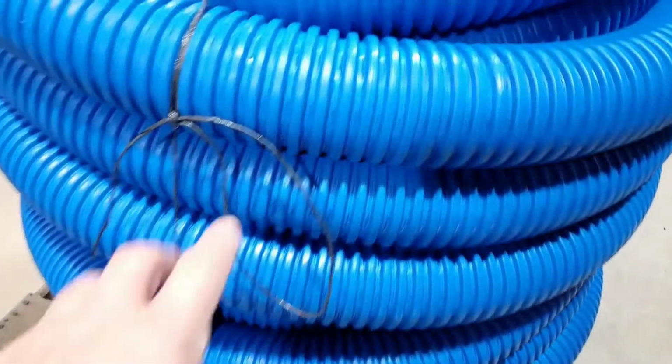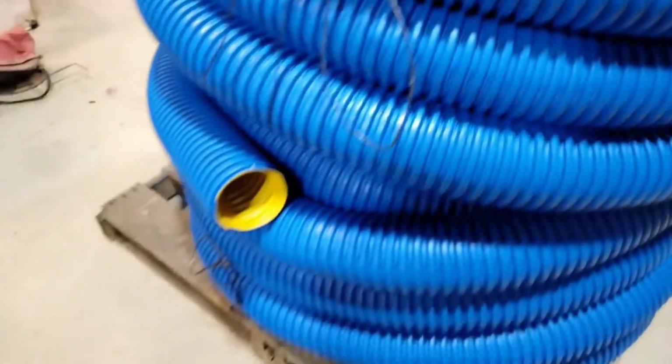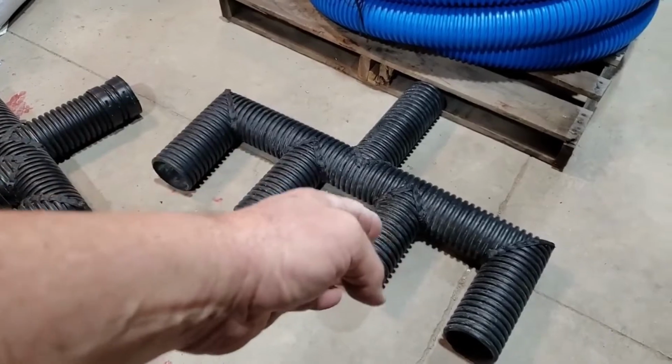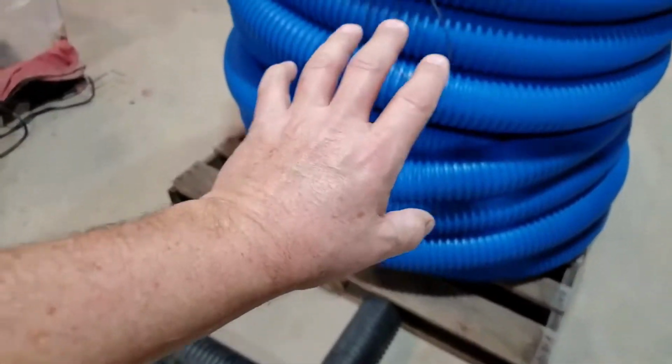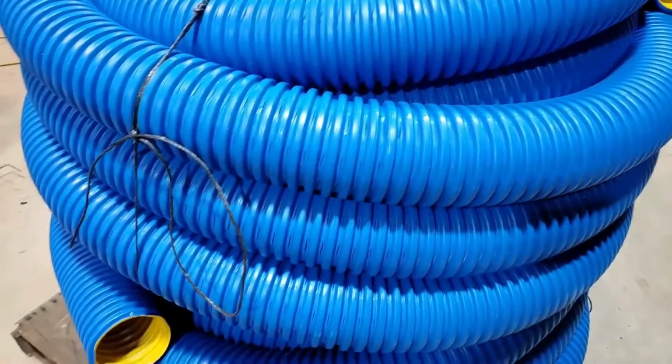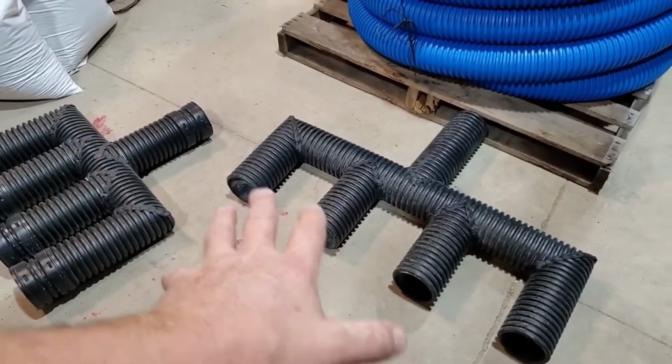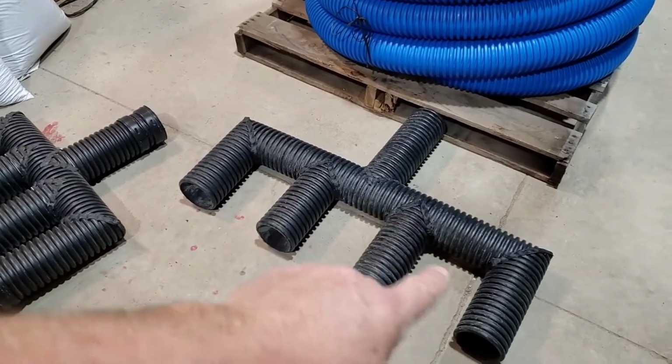But this is the High Octane Leach Field Kit, and you could either purchase it with one coil of the knife cut, and you'll just divide it up in quarters and have 25-foot runs, or you can go with the 2 coils of knife cut, and that way you can run 50-foot. And this is something you could install with a trencher.